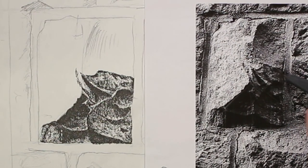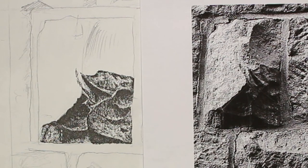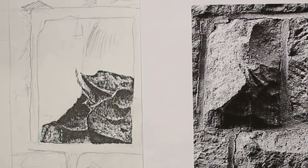So this is the end of our first video using the pen, and I've done this area, which is the darkest, most detailed area we're going to be doing. So hopefully you like the way it looks.